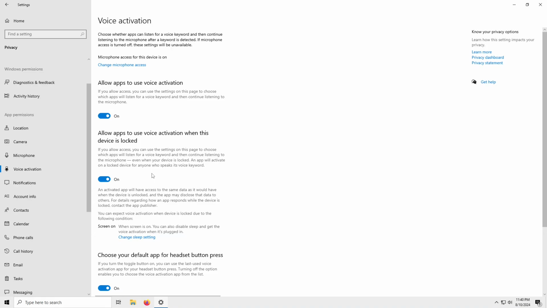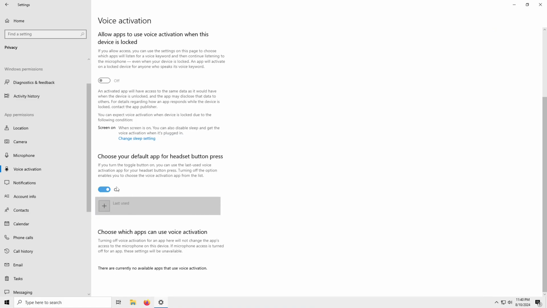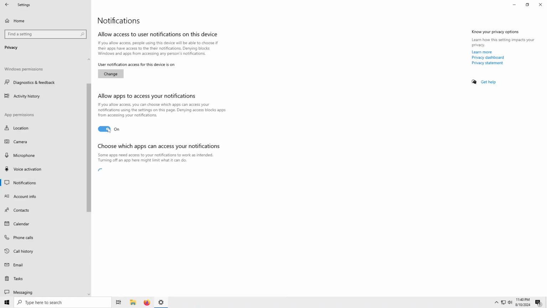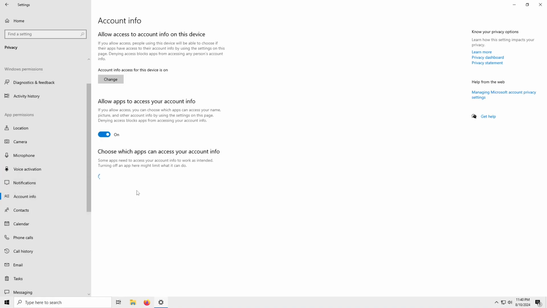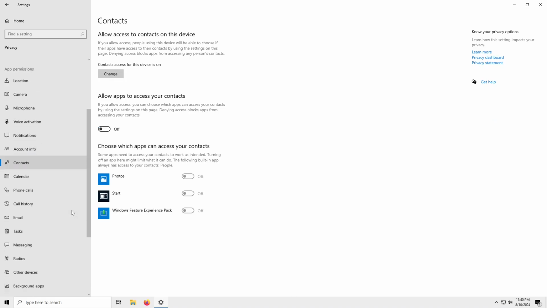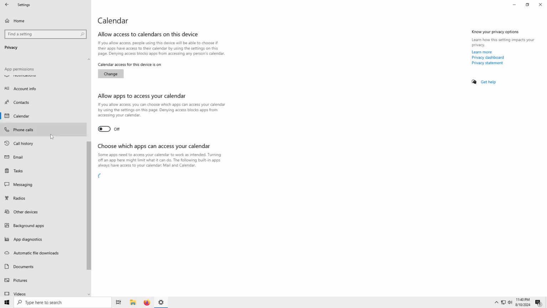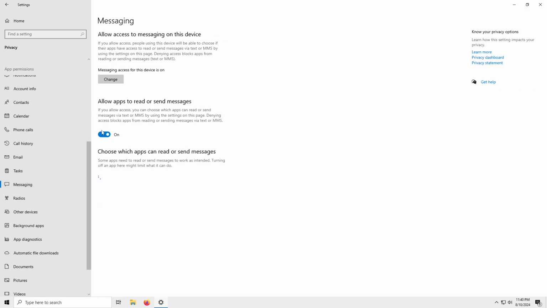I've also read that these voice-activated programs can't really differentiate between the keyword and words that sound similar to it. This is bad because the word used to turn on voice listening is arbitrary. Meaning, as an excuse, Microsoft in theory can record you at all times. I usually don't need applications to read my notifications. Neither do I need them to access my contacts. I would just do the same for my calendar, phone calls, call history, emails, and the rest.